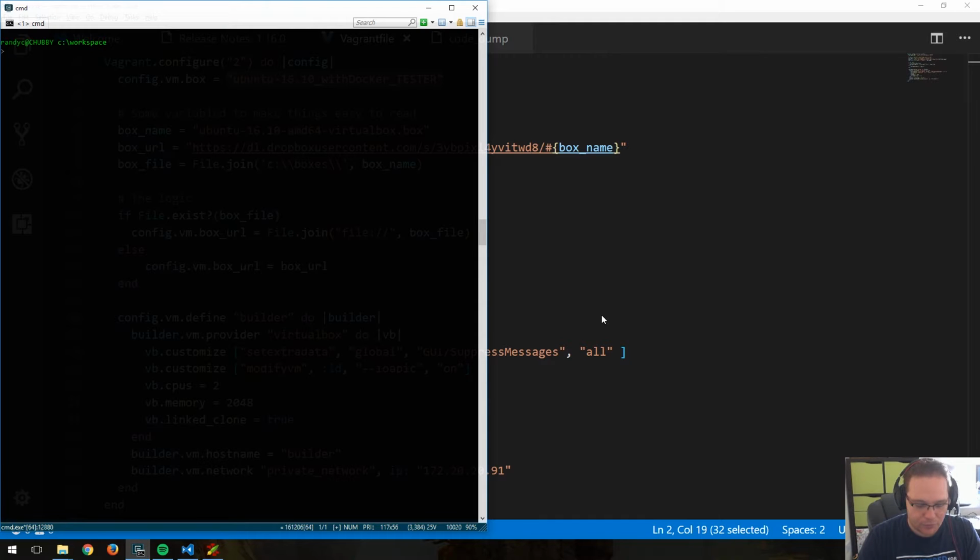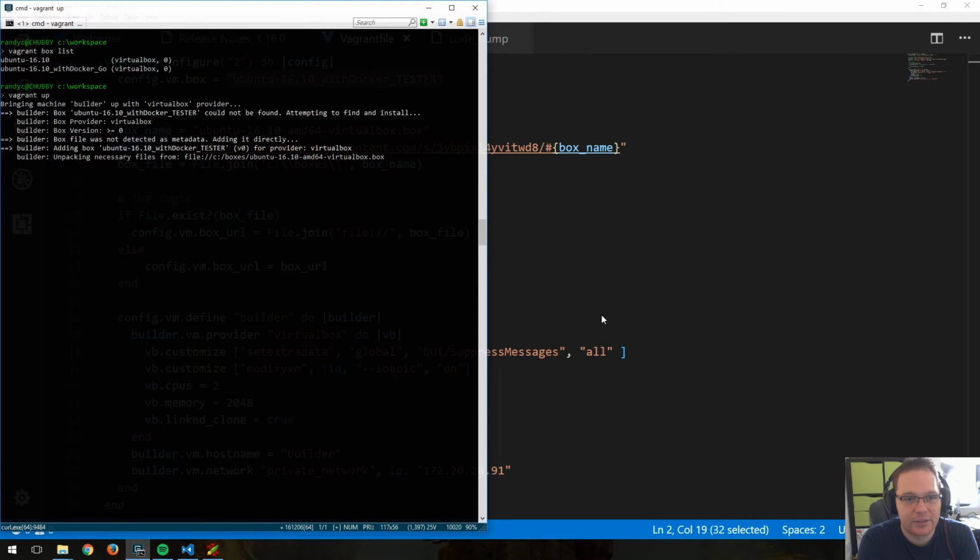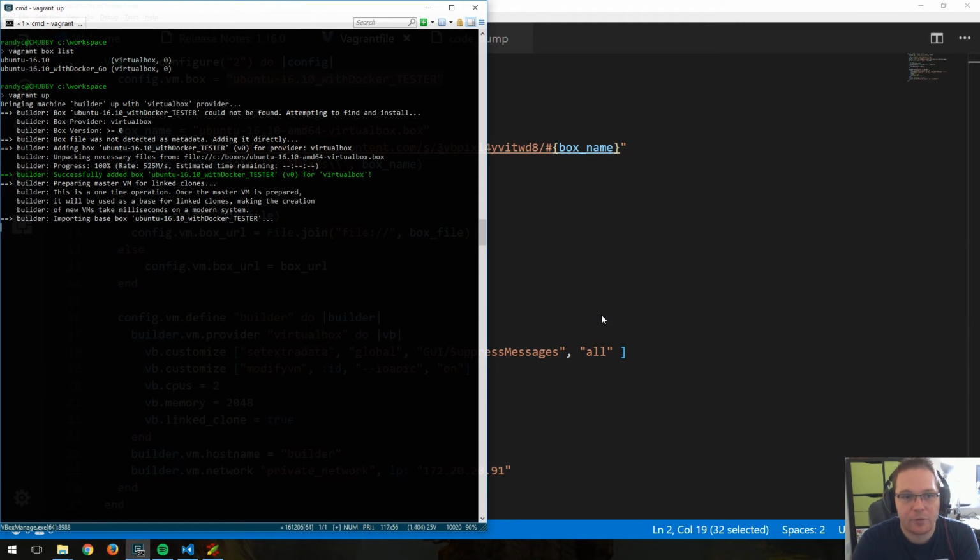So let's see it in action. We don't have this box on our machine already. So vagrant box list. You see we don't have it there. So if we go vagrant up, it'll go off and look for it. It'll say I found it on the local hard drive, and now I'm going to download it for you. And you can see over here it's downloaded at 525 megabits per second. Kind of wish my internet link was that fast, but unfortunately I'm not quite that lucky. So it's just going to go along and bring the machine up, which you've seen quite a few times before.